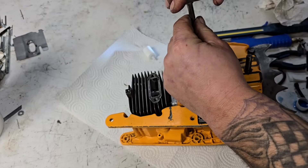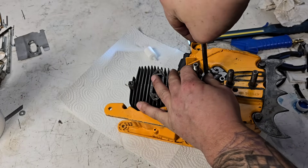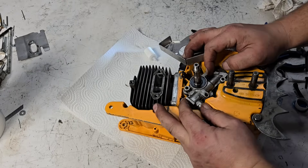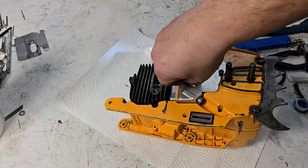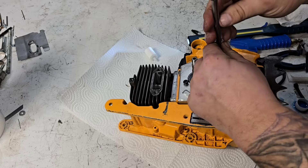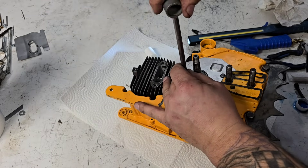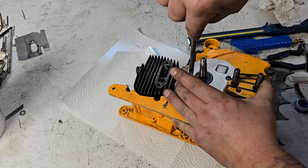You know, if I had a nickel for every time the problem with the saw ends up being me, I'd be a rich man. Usually you put them together and it's fine. The difference is on YouTube — I've been filming this saw for months, which means it's been apart for months. It's something you get used to when you're filming on YouTube. You're going to have stuff apart for a lot longer than you'd normally have it. I like to go into detail — long form content is definitely my shtick. I find you guys get more benefit from long form, at least that's what I hear.